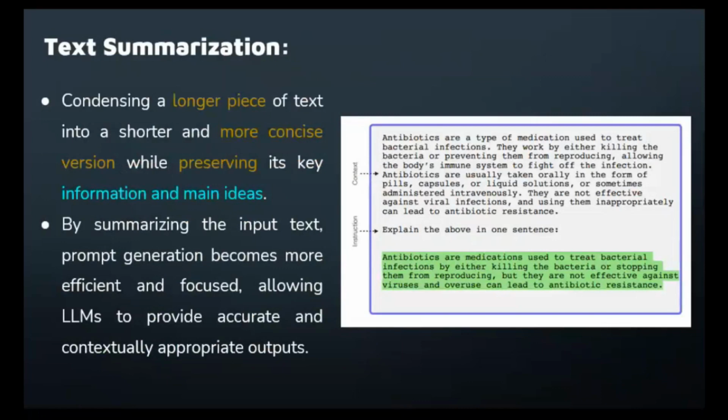First, we will discuss text summarization. In this technique, we have two different parts of a prompt: a piece of text that is used for summarization, which will be considered as context, and the second part, which will be the instruction, where we tell the model to do something with the given context. For example, you could say summarize the text in 100 words or less, or summarize the text highlighting the main point, then you provide the text that is required to be summarized.